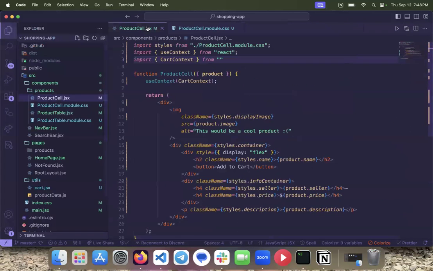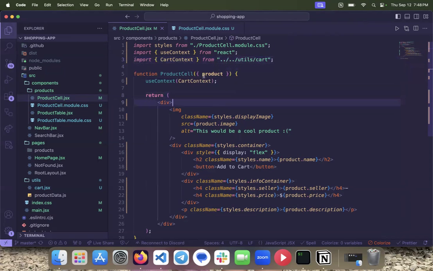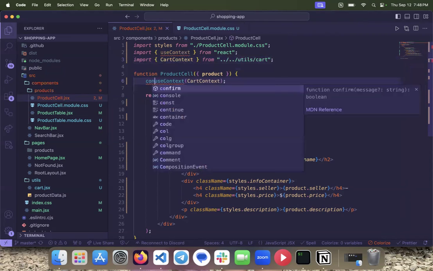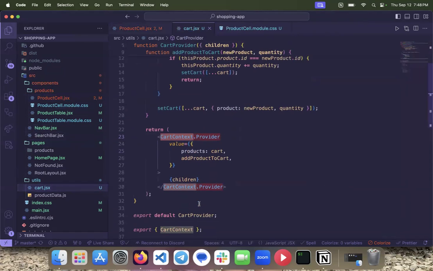And let's figure out, how do I actually get back to that file? Well, I need to go up one level, up 2 levels, and then I can go into utils and get cart. And remember that this gets the value provided. So it gives me this object, which has my data and the actions.